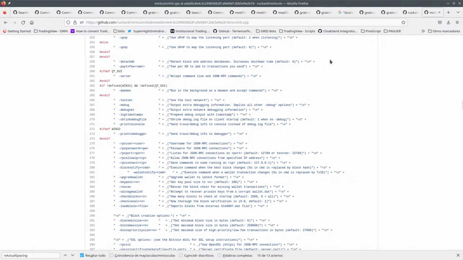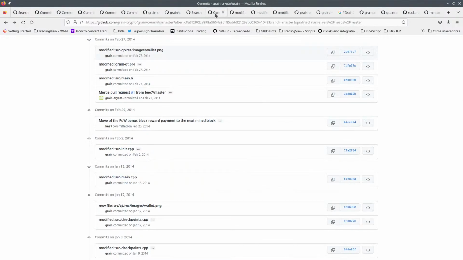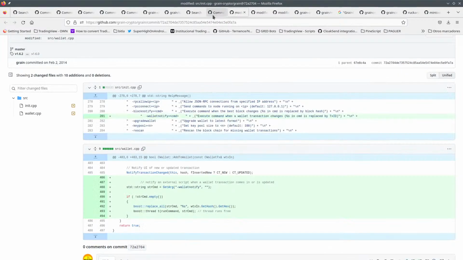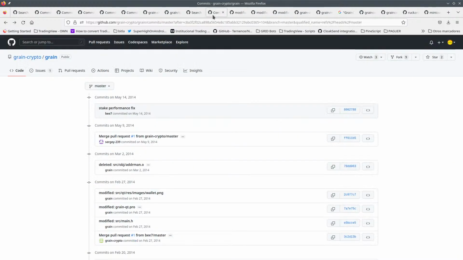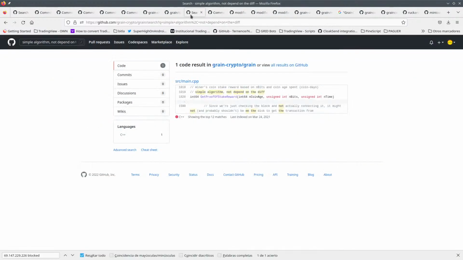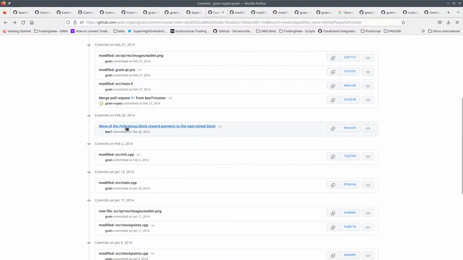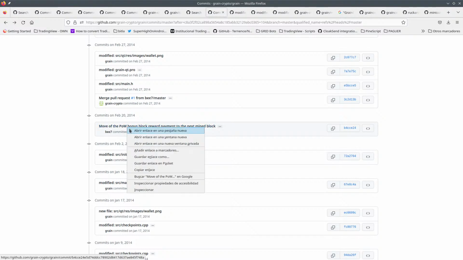So as we have found out, the commit that you want to use is this last one. Not this one, because it's newer.